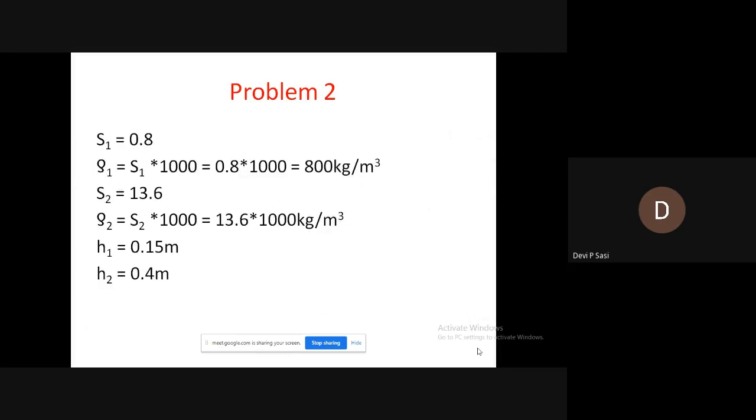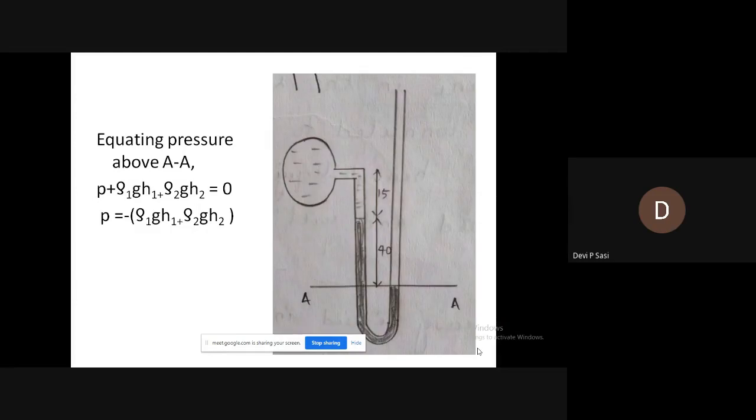Okay, so now let's come to the figure. A simple U-tube manometer is connected to a pipe containing mercury, in which a fluid of specific gravity 0.8 is flowing. So we can get an idea that the manometer contains two liquids. One is mercury and the other one possesses a specific gravity 0.8. So once more I am reminding you that the specific gravity of mercury is 13.6.